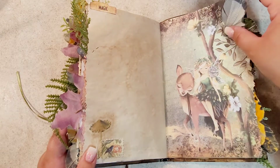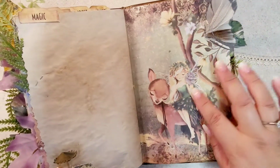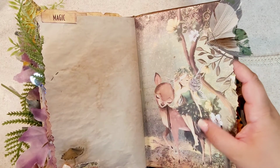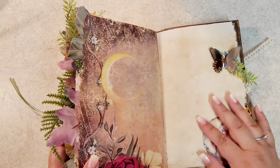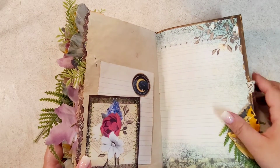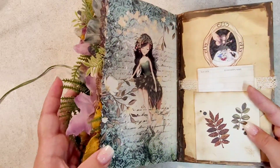And it's going to be really hard for me to part with this journal because it's so beautiful. I like how, this wasn't on purpose, but this butterfly wing actually matches her feathers on her dress. And then I love that moon there too. It's just a really nice, simple, but it's jam-packed full of beauty.